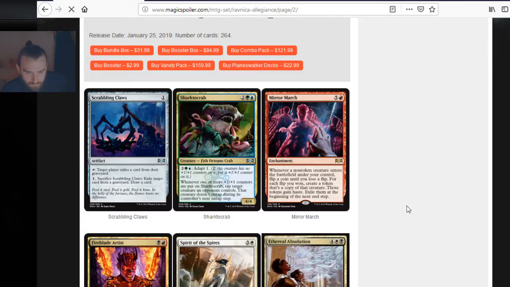Shark to Crab. It's a 4/4 for two colorless, one green, one blue. Whenever one or more +1/+1 counters are put on Shark to Crab, tap target creature an opponent controls. That creature doesn't untap during its controller's next untap step. So you sleep something when it gets counters. You can only adapt for one, so it becomes a 5/5 for 8 mana. That's bad.